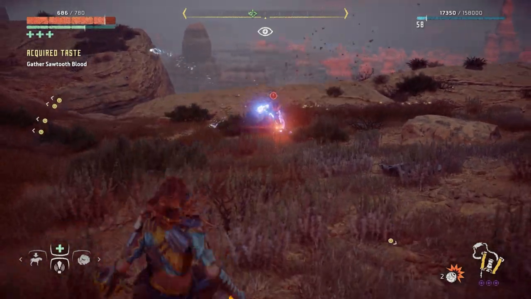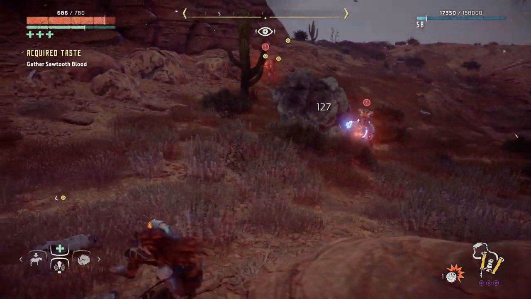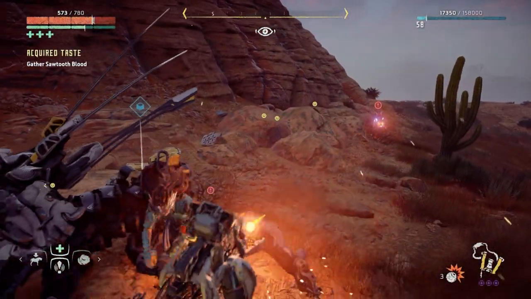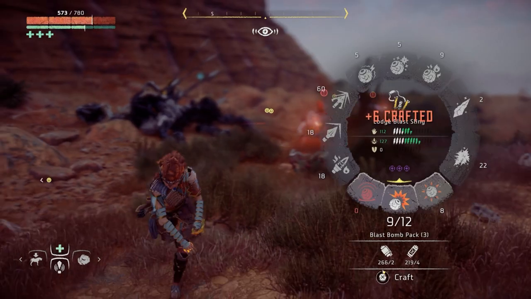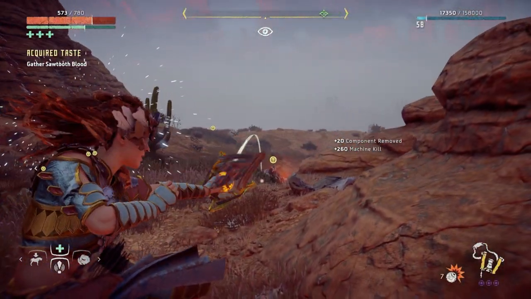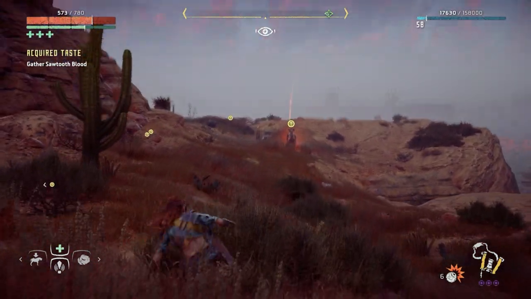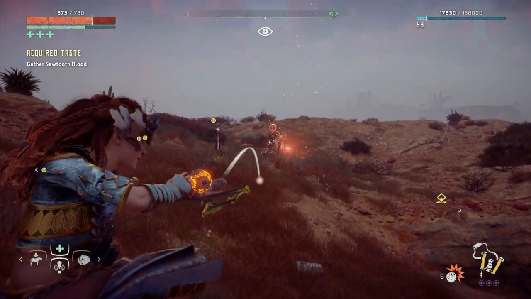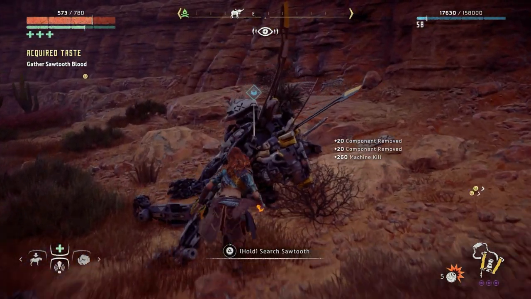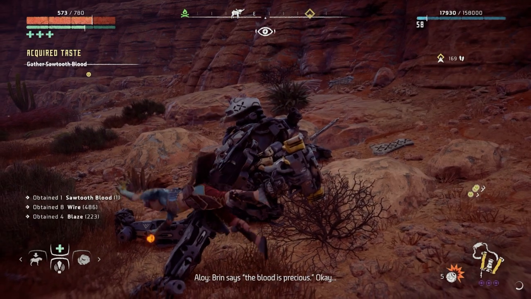Do you really want to do this, Scrapper? Oh, my God. Here we go. I just want to get rid of him. Dude, are you kidding? Wow. While I'm reloading, you son of a bitch. Oh, he's running away because he saw what I did to his brother. Right, I don't want to waste time here, guys. Let's just do this. Okay, do we get... Yes, Sawtooth blood. Fantastic. The blood is precious.